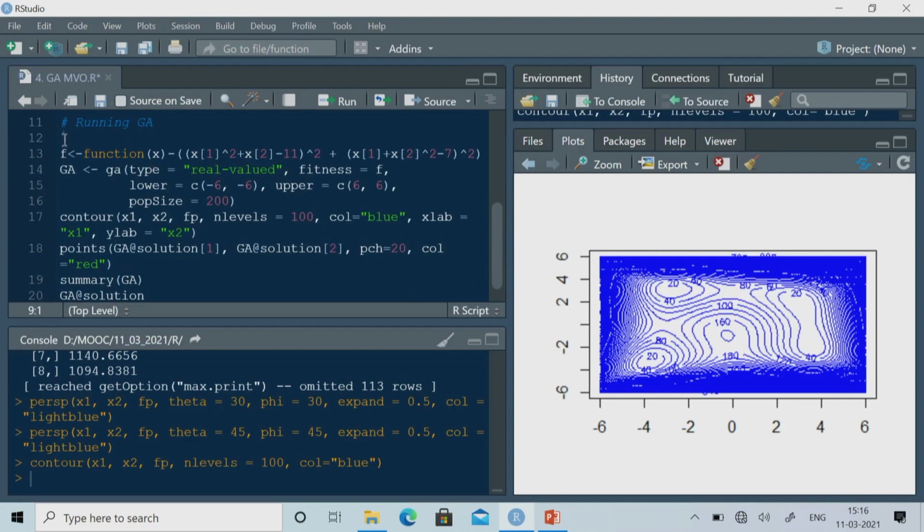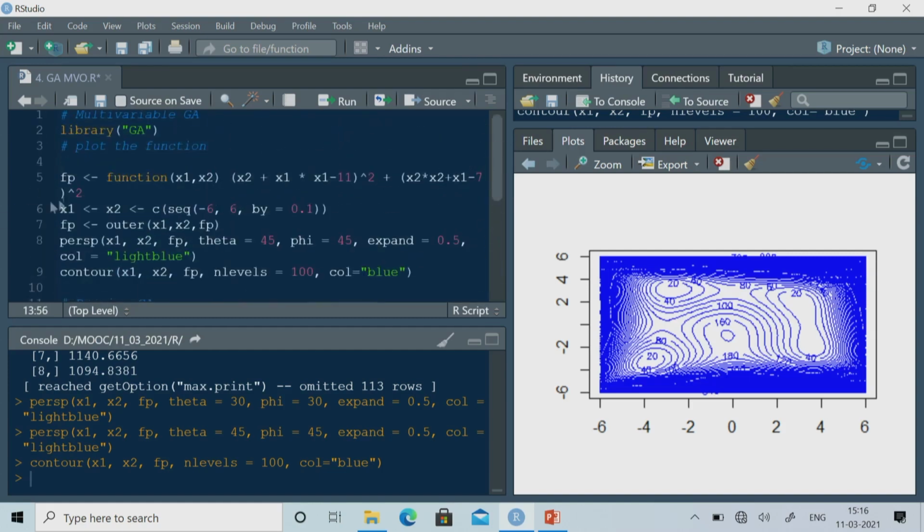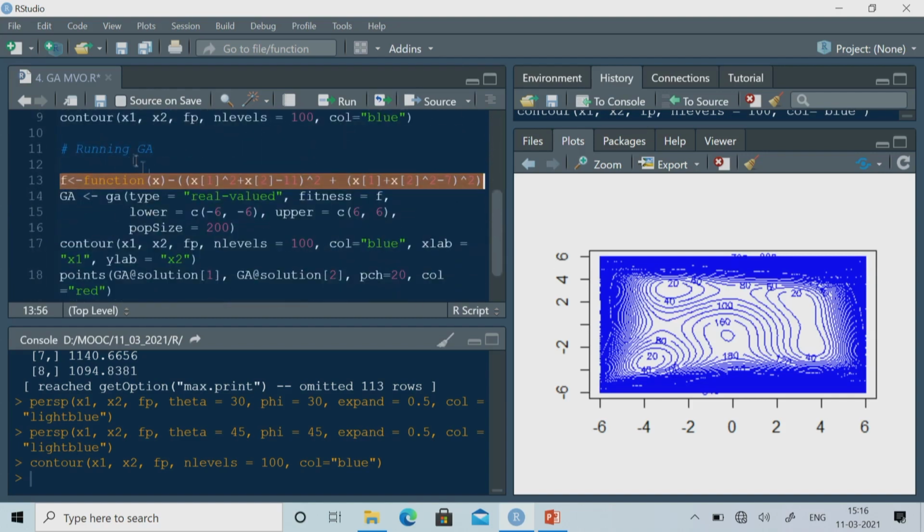So, for applying GA, you have to write a function in terms of x. I cannot define x1 and x2 here. So, x is an array, and in it we have x1 and x2. Therefore, this is x1 and this is x2. So, I have to write this function in this way to implement that. I cannot write the function like x1 and x2; the only thing I have to put is x. Okay. So, therefore, I am writing this function.